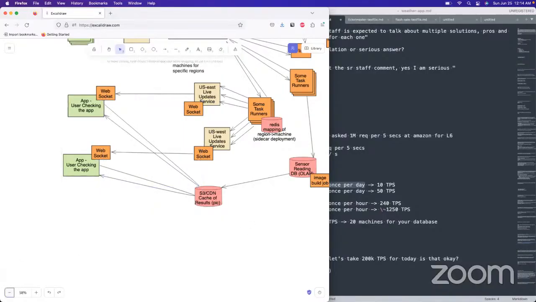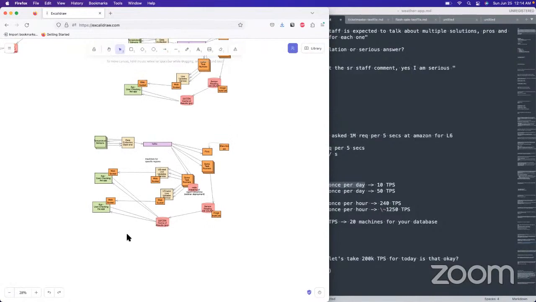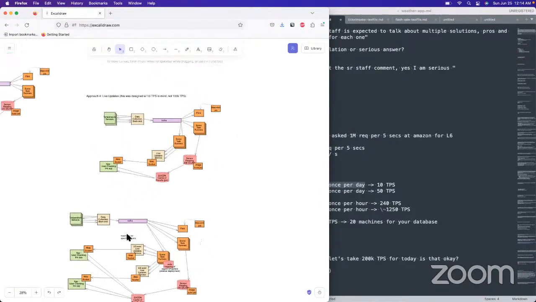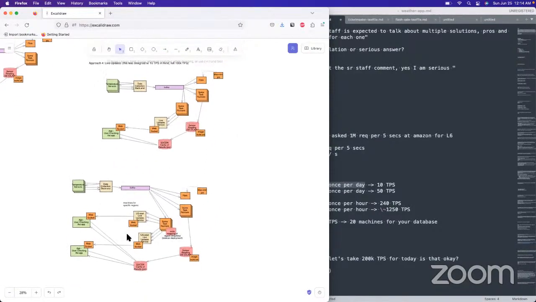All right, so that's what I envisioned. And then you can of course chart it out pretty easily. Yeah, all right. I guess that kind of works.